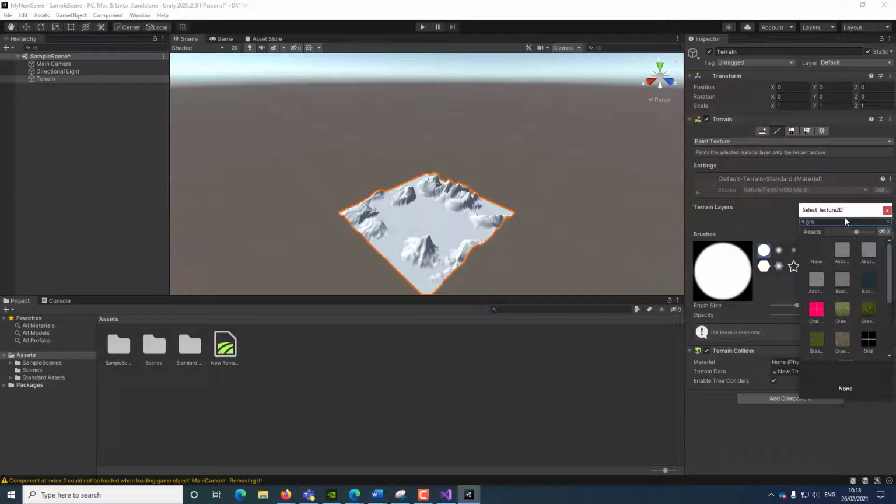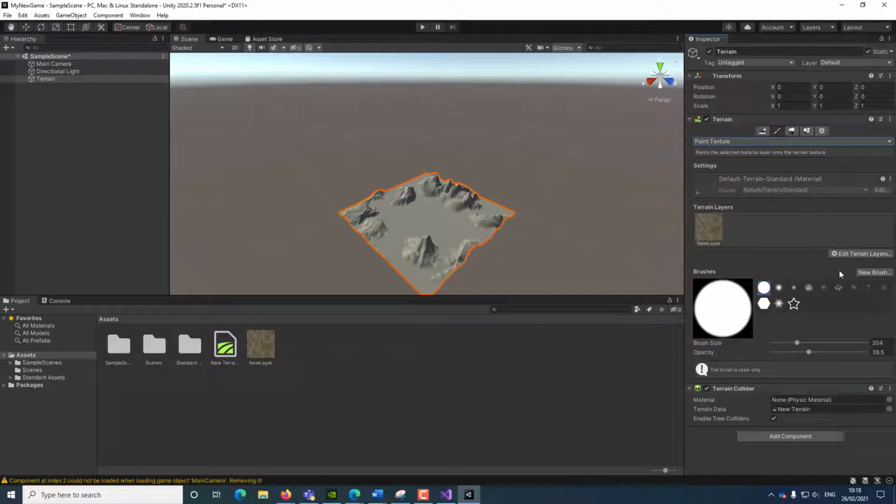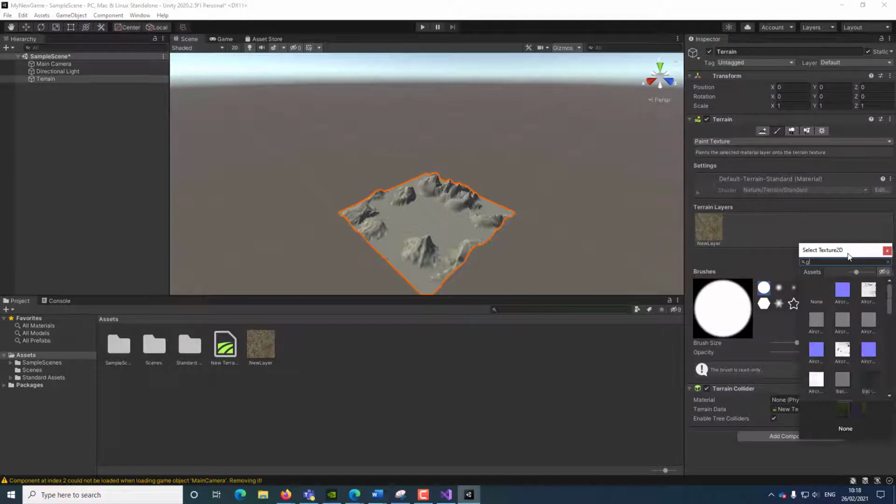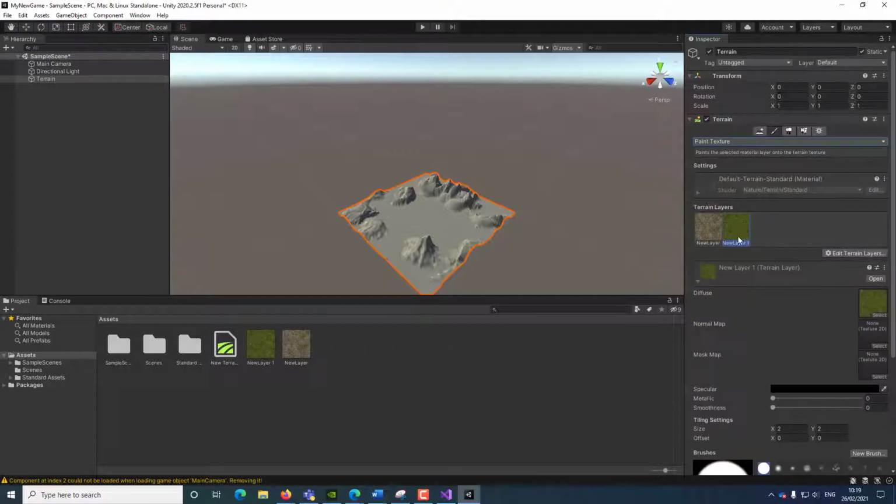We're going to type here grass. I'm just going to select grass rocky albedo, double click that. So the whole terrain is covered by the rocky albedo. I'm going to click edit terrain layer. I'm just going to click on create layer, and type grass again. This time I'm going to select the Hill Albedo. And I'm going to start drawing where I want my Hill Albedo colors. By following the same process, you can actually add multiple different styles.